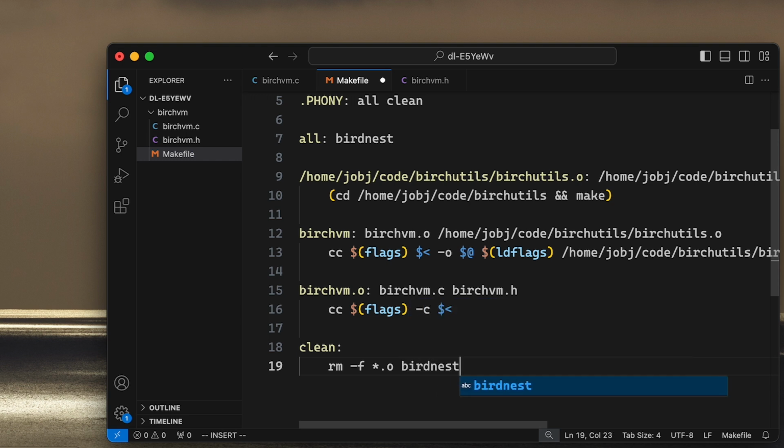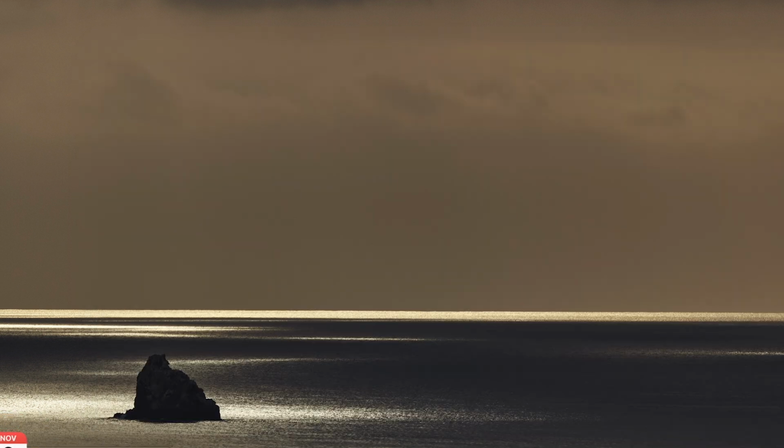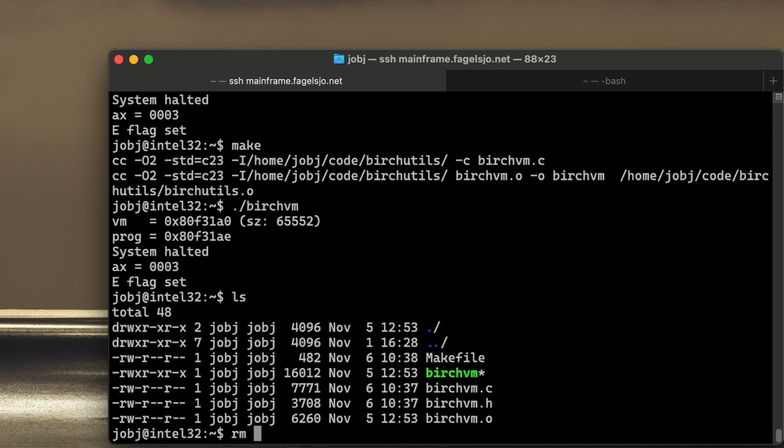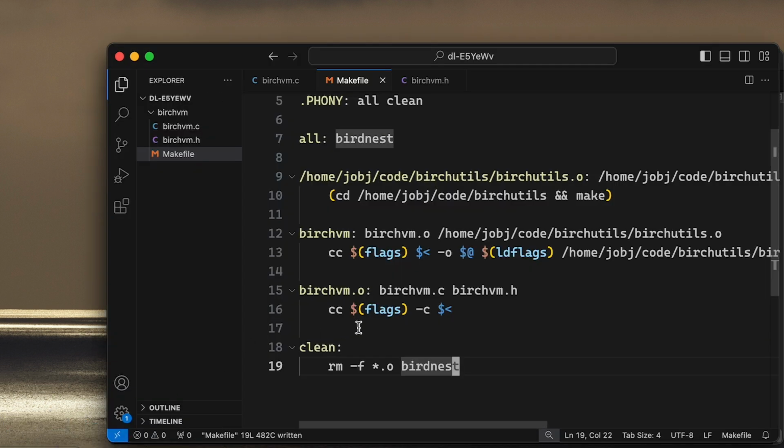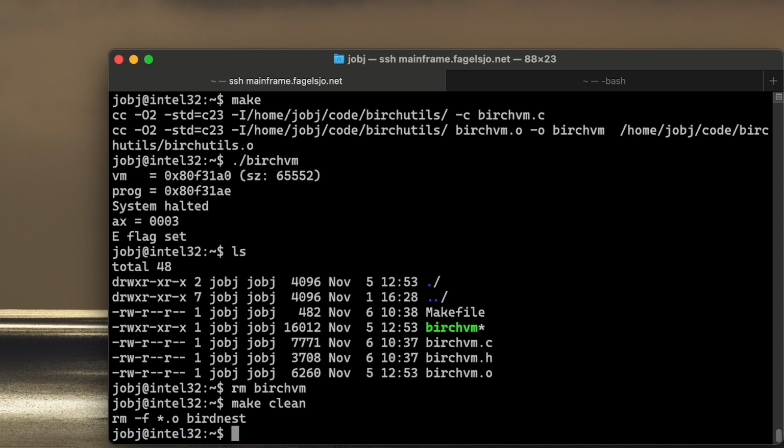Alright, so let's see. Bird nests we will create, and let's remove the other binary. Which we run it clean, and we probably need to update that as well, right? I just did. So make clean.